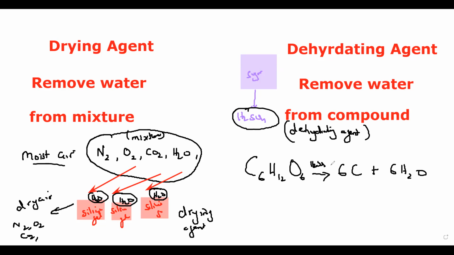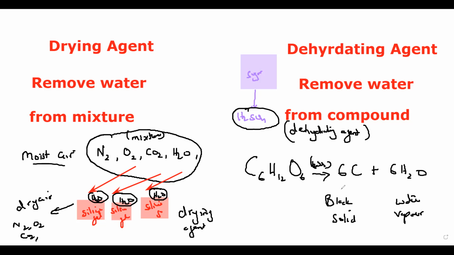When we use sulfuric acid in this reaction, the glucose or sugar will decompose and break down into carbon, and whenever you see carbon, there will be a black solid. And because of the water molecules, you will observe water vapors as well. So this glucose actually decomposes into a black solid and water vapor. By a chemical reaction, the water is removed from the substance. We call that substance a dehydrating agent.